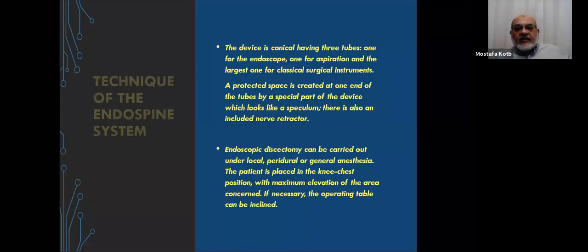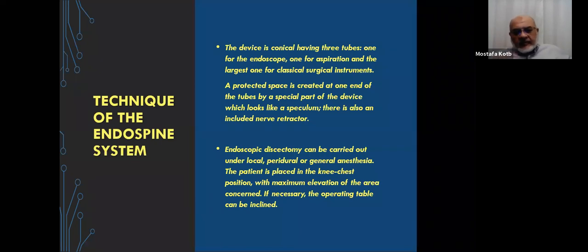The device I first used was the Endospine system, produced by Storz and designed by Destandau in France. The device is conical, having three tubes: one for the endoscope, one for aspiration, and the largest one for the classical surgical instruments, especially the straight punches and the curettes to take out the bone, the disc material, and the ligaments.